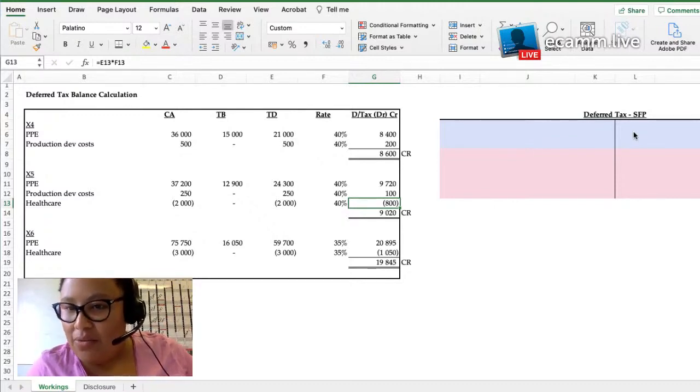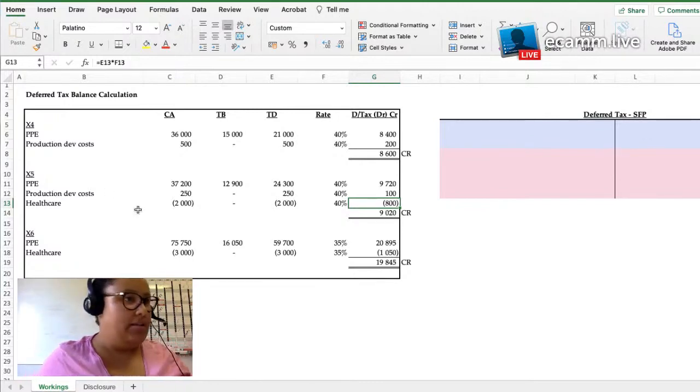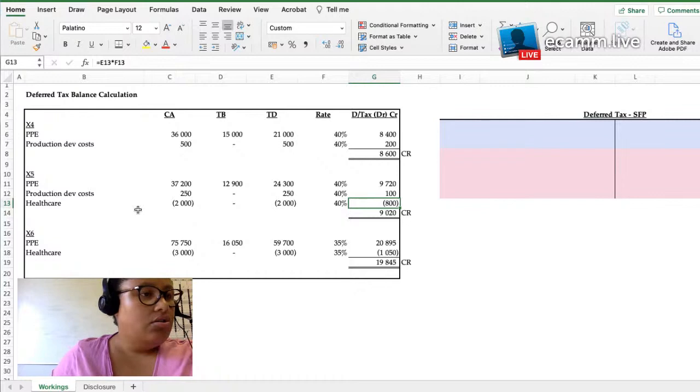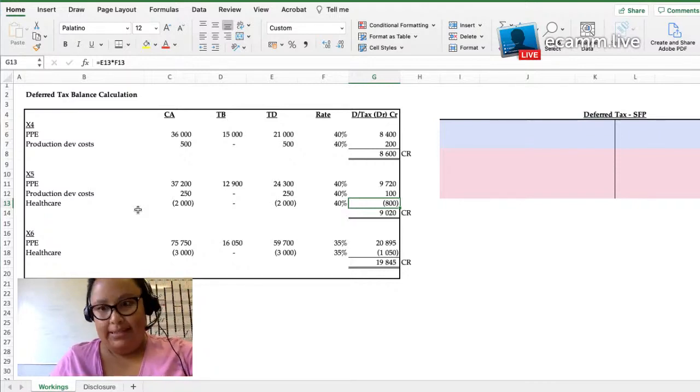Then I've got another one here. Please re-explain how you got to 3,000 for healthcare. Okay, so for healthcare, I just want to look at the information because I want to find it for you. Okay, so on page B615, in their deferred tax calculation, we're given that the carrying amount for the liability for the healthcare benefits is 3,000, right? So that's given to us.